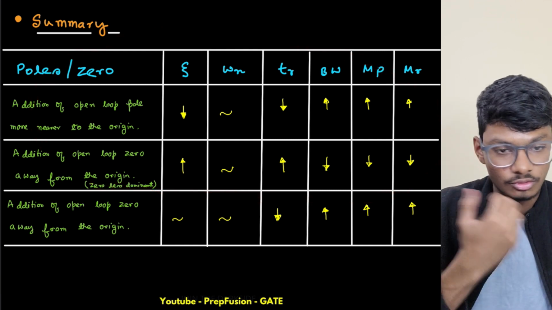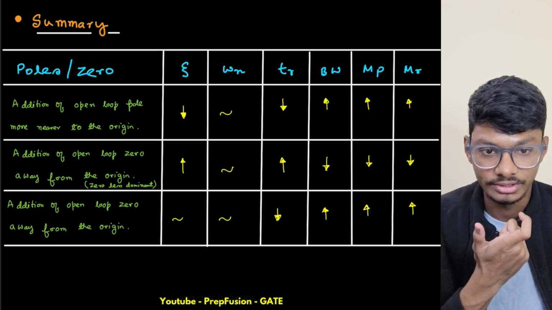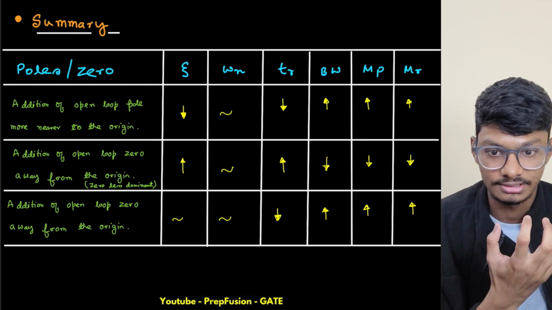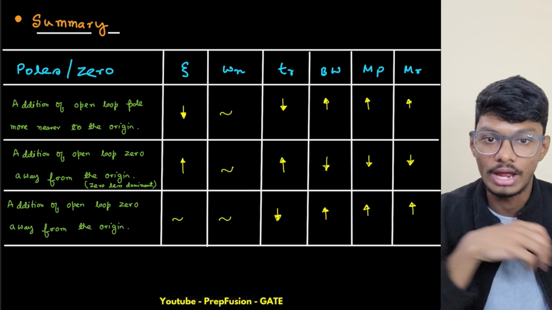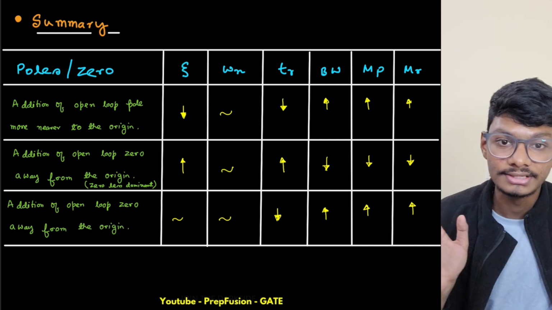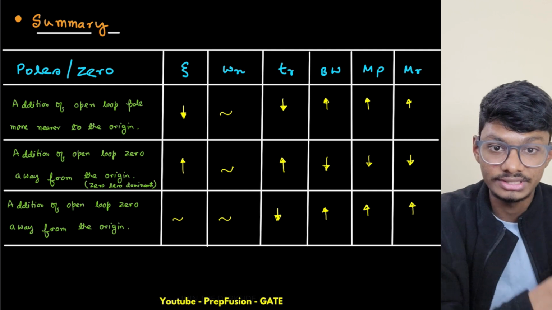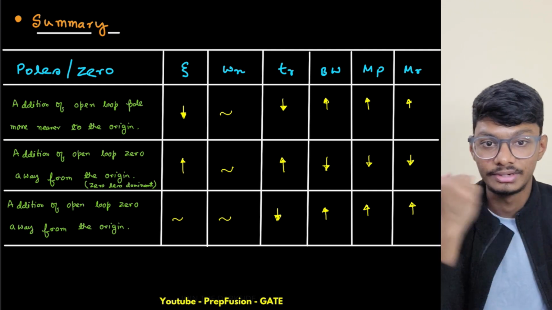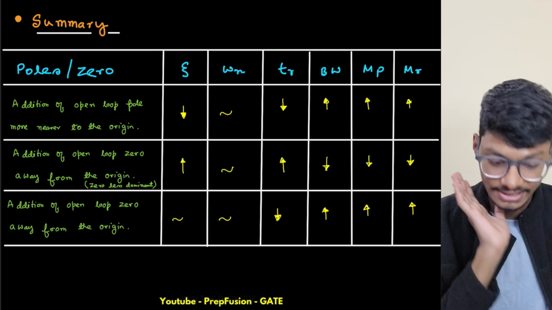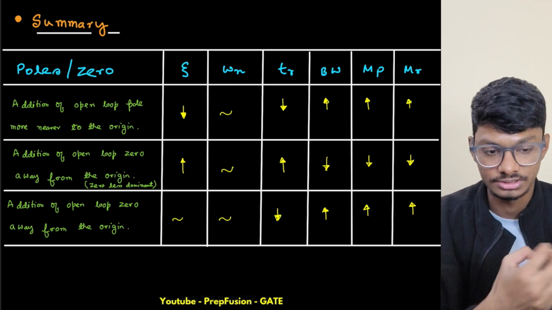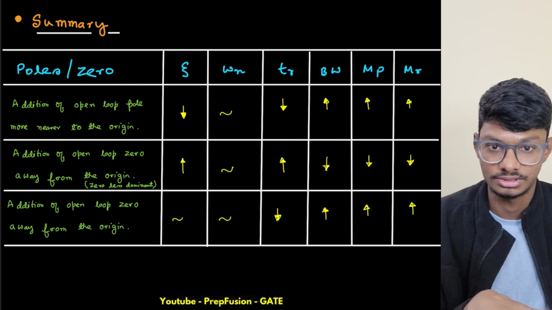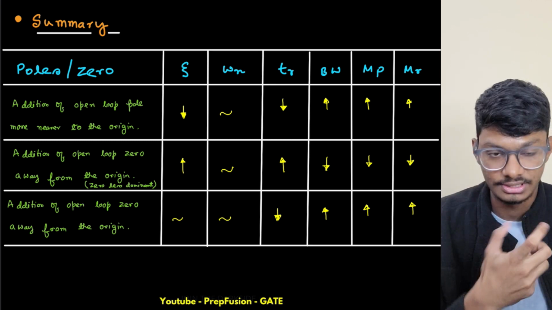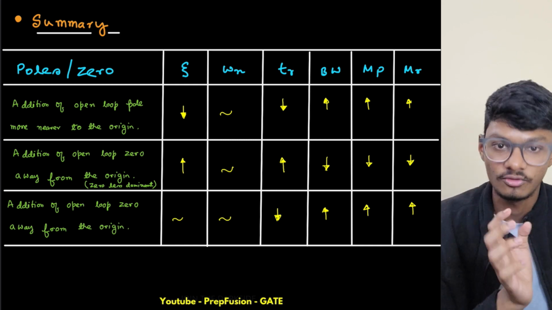So don't worry if you couldn't understand a few things, because what is the main point of this? The main point is to analyze this thing. If we add an open loop 0, if we add a closed loop pole, then what is happening to the zeta, what is happening to the system parameters, and is my system becoming more stable, is my system becoming less stable? All these things you have to analyze. That is the main important part of this, how to analyze things. Just write the transfer function, just derive a few things. Okay, don't just remember the formulas, okay.